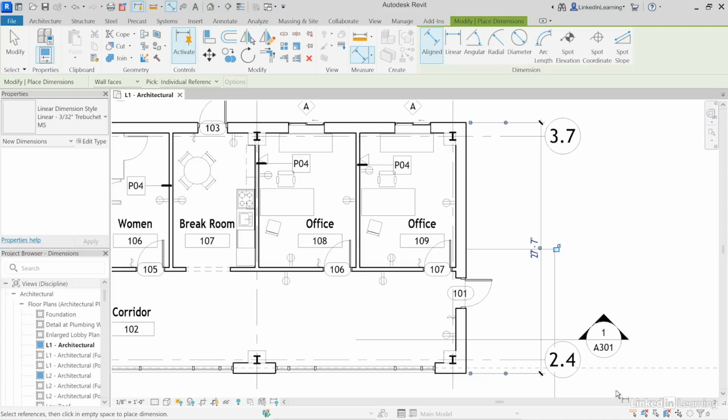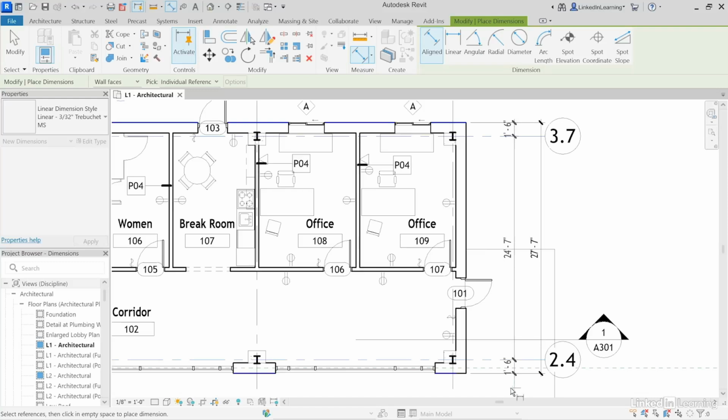Now, of course, I've only selected 2 witness lines. That's the minimum. You need at least 2 witness lines, of course, but you can select more. So if I pick the same start point on this exterior wall, and then this time include the grid line 3.7, come down here and include grid line 2.4, and then finally the exterior wall here, you can create a dimension that includes as many witness lines as is necessary.